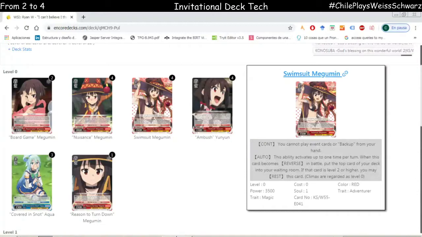On top of that, Konosuba has a really disgusting luck factor with the stock swap and the Aqua reshuffler that can just steal games that you don't deserve to win. I personally think that makes it a really good tournament deck, and it's always just a good pick whenever you're going to a tournament. I see. Very insightful, actually.